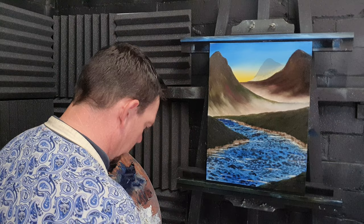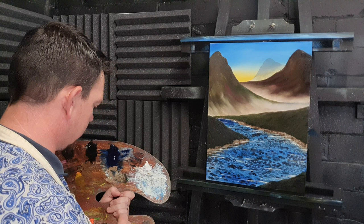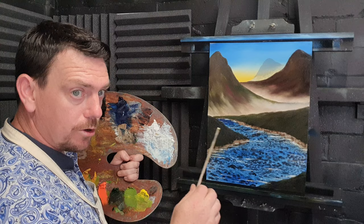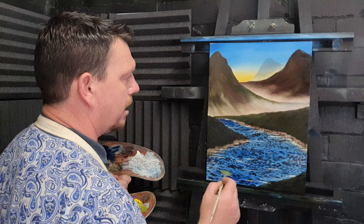Okay, so let's start up here. Let's grab some greens. Now this is just cad yellow and sap green. You see, I've got the cad yellow and I've got the sap green. There's various other colours as well, but I mixed them there, this yellow. The other yellows on the palette are for things that I want to stay pure yellow. We don't want green up in the sky, so when I clean the palette, I try and keep my yellow separate.